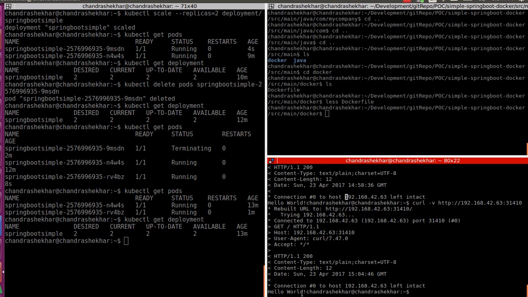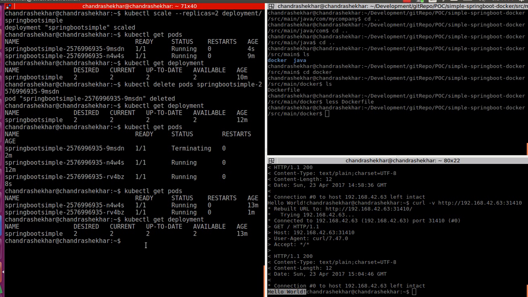Hello world. So this is reliability, this is failover, and high availability. This is the advantage of Kubernetes, where there is zero downtime, and within a few minutes a new pod is created with the help of the deployment.